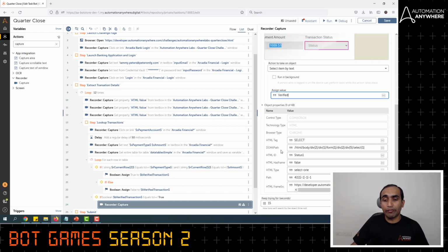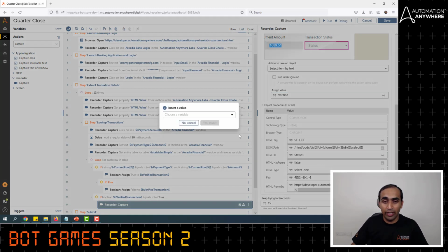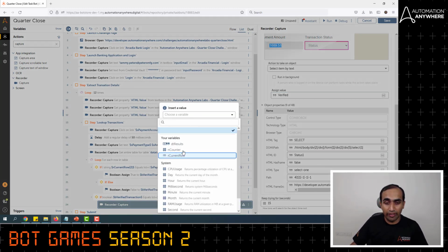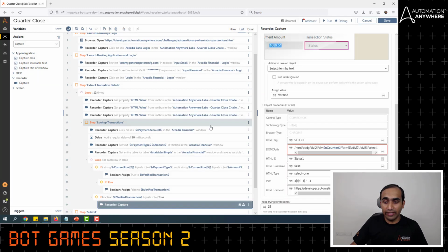Also, we have to note that the properties for this particular field are going to be hard-coded for now, and we want to ensure we make it dynamic to refer to the transaction status of all the transactions. For that, I'm going to update this div here. I'll just remove the div value, click on F2 and add the n counter variable the way we did it earlier also.